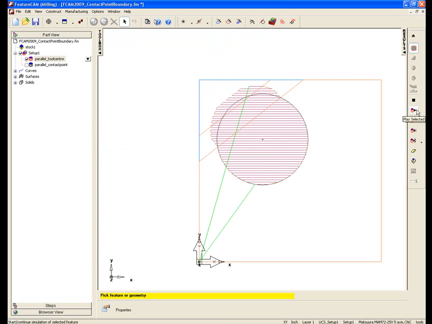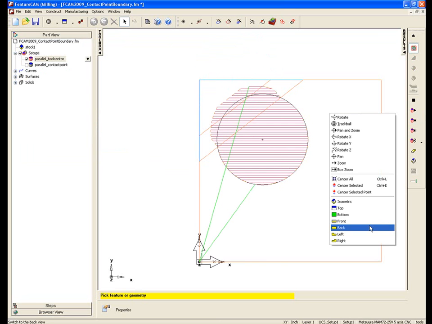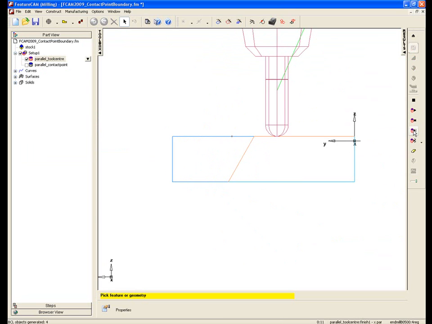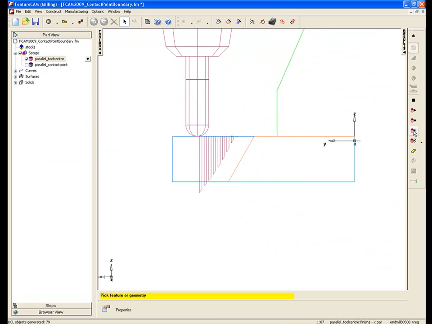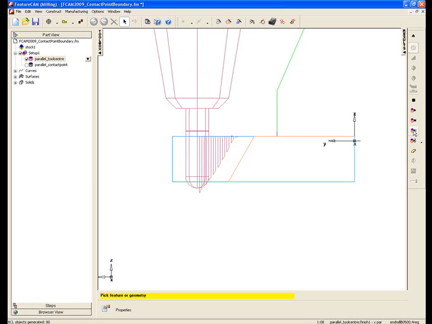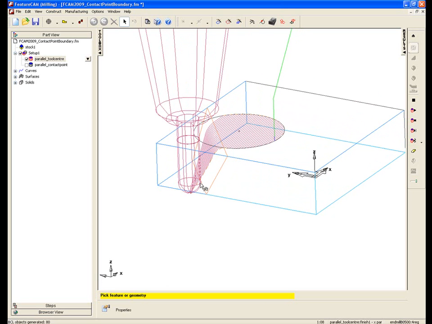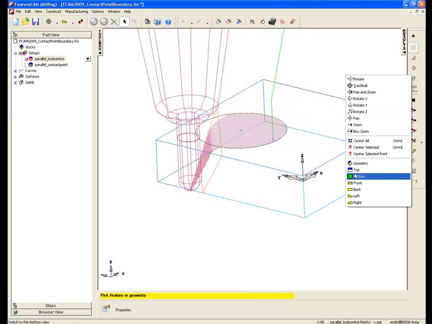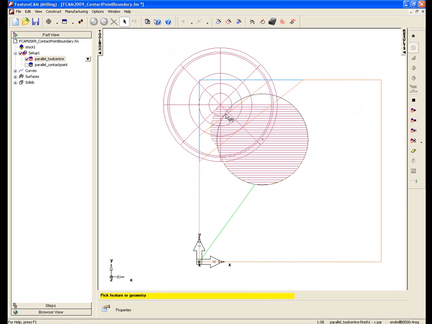Again, view from the left, and let's just single step through. So there's tool onto the job, simulate down to this point. Now you can see as the tool is at the base of that position there, the contact point is still in contact with the surface. And again, just viewing from the top, you'll also see that that contact point has not yet violated the edge of that boundary, so it's still staying within that boundary region to fully machine these surfaces.